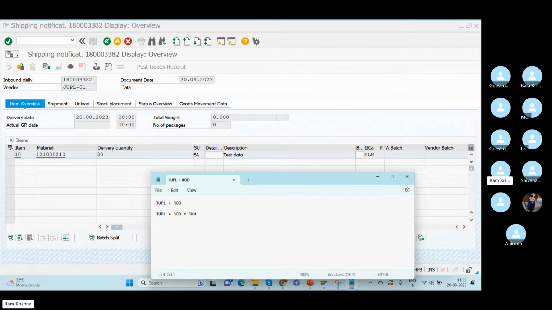Now this RKW, the ECC part, is linked to any of the EWM warehouse. Is this RKW linked to any warehouse of EWM? RKWH, no. Okay.